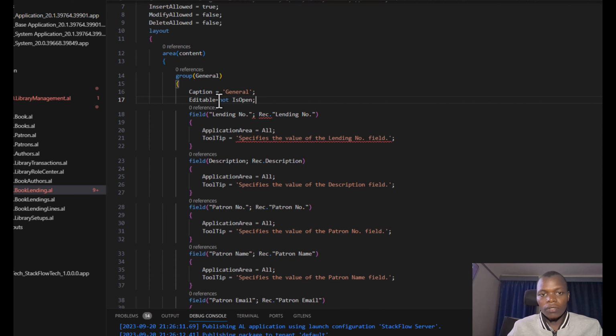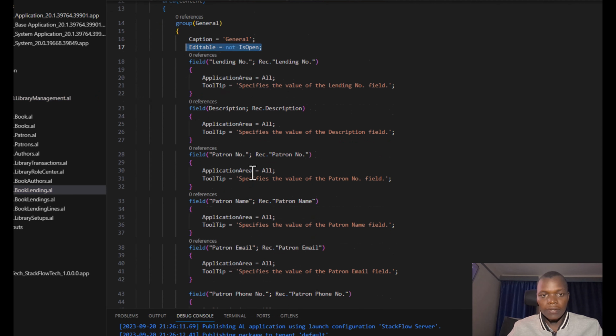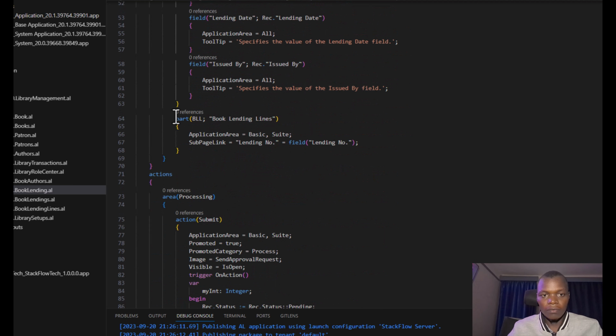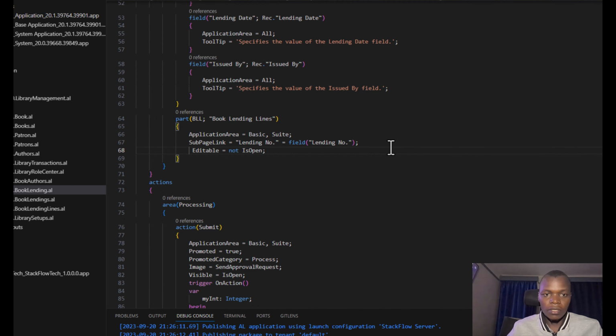We have part, which is also a property. Another part has properties such as editable again. So we will not be able to edit this document if it's not open. And again, you can still add another variable, maybe editable not open, or we want to edit this document when it is open.